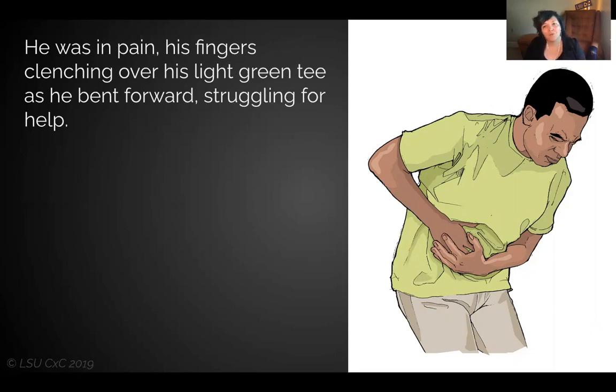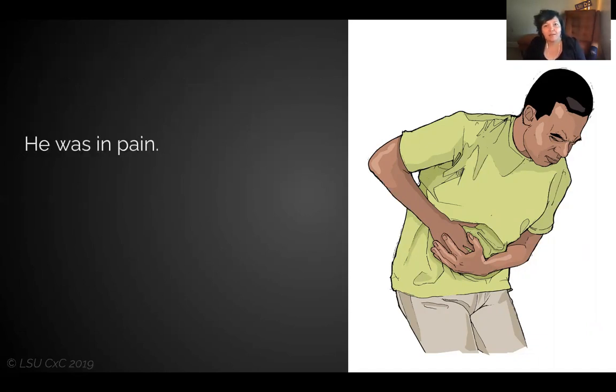But when you're writing for research and you're documenting an observation, there's some stuff in there that veers a little bit too far into creative writing. You're asserting that he's in pain, but you don't really know that. You're using extra details in there, that it's a light green t-shirt. You emphasize he's struggling for help, right? In a different context, you might simply say he was in pain. It's simpler, it's more straightforward.